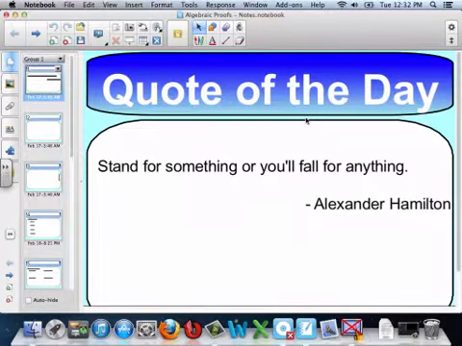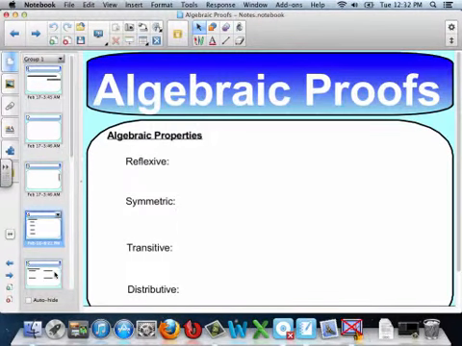All right, so let's get started with our proofs for today. You guys, again, proofs are not scary. I know you guys think they are. But before we even get into proofs, I want to go back to probably either middle school or upper elementary, and we're going to revisit some old terms. So let's begin here with these different properties.